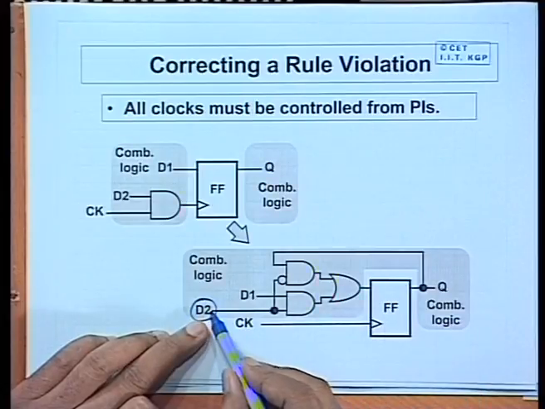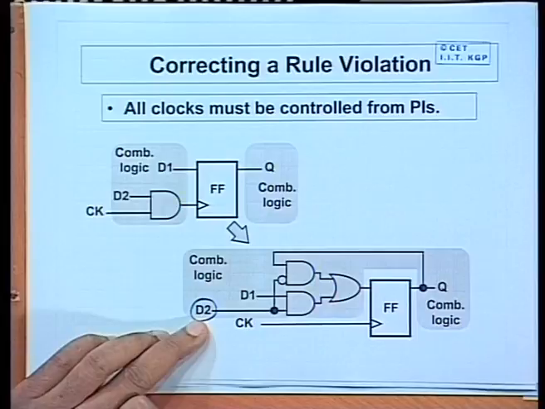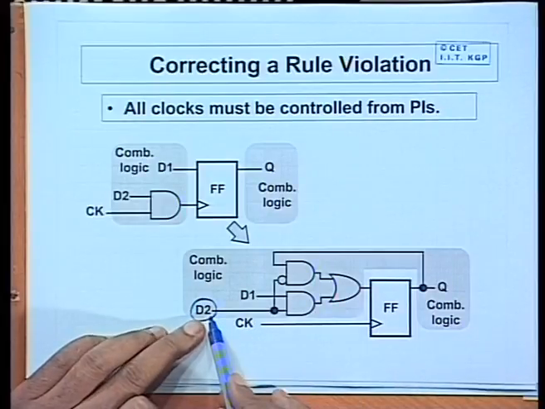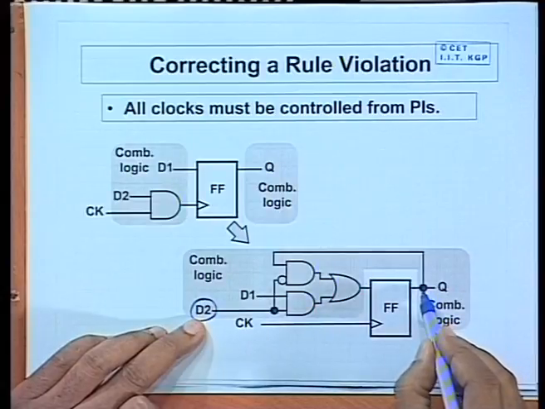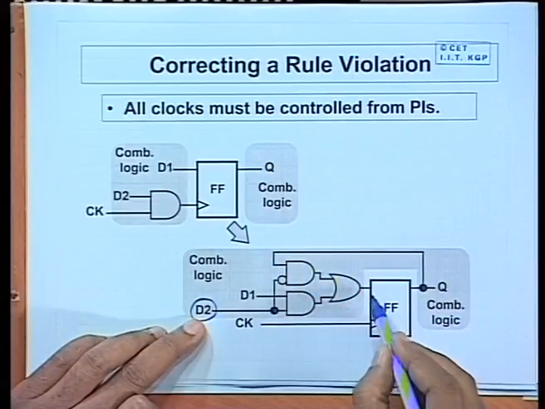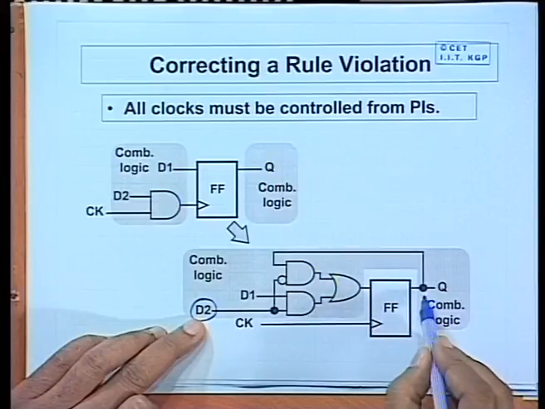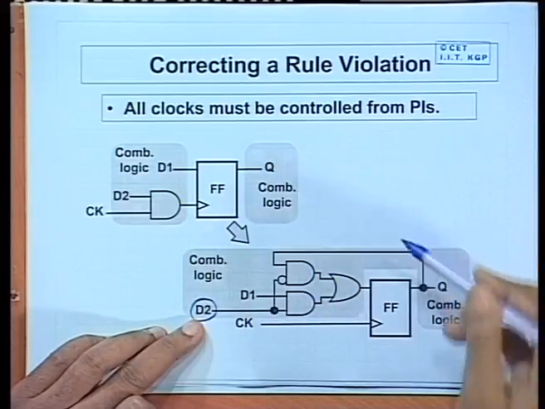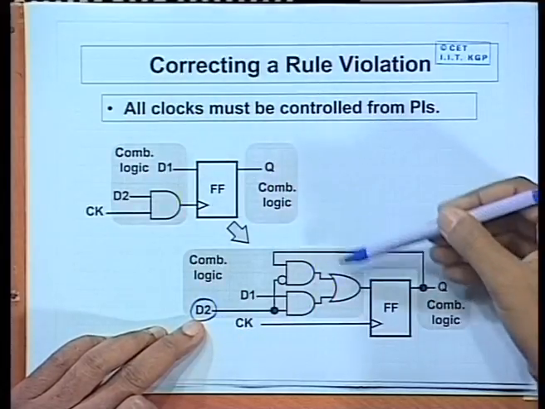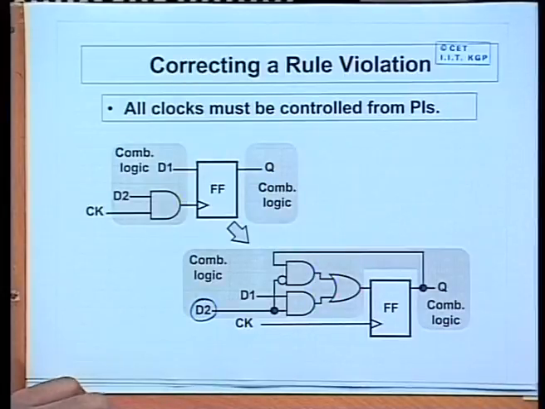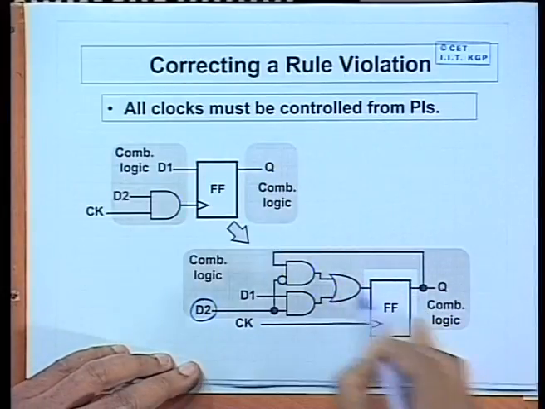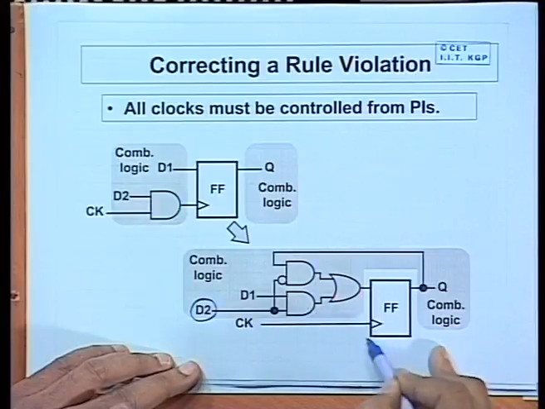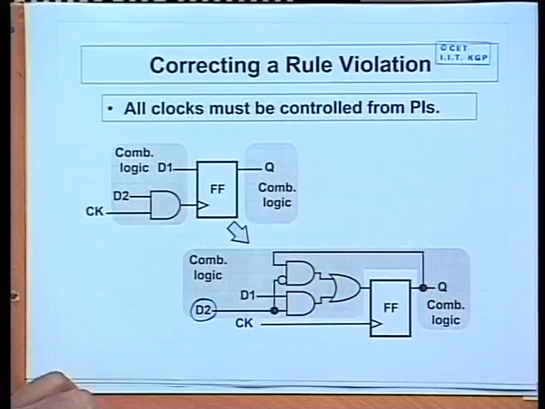But if D2 is 0, the clock was not coming at all here, but you cannot stop the clock from coming, since it is directly connected. So what you have done is that whatever output is there, that same value will come. The value of the flip flop output will not change; the same value will be stored once more if D2 is 0. So, by making a small change, we have eliminated the design rule violation, and this is also not an asynchronous feedback, because feedback is taken from the output of a flip flop. So, this is perfectly allowed.